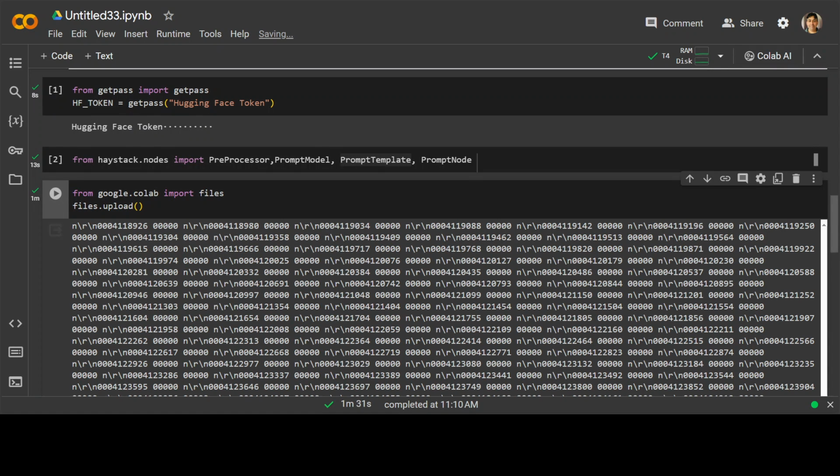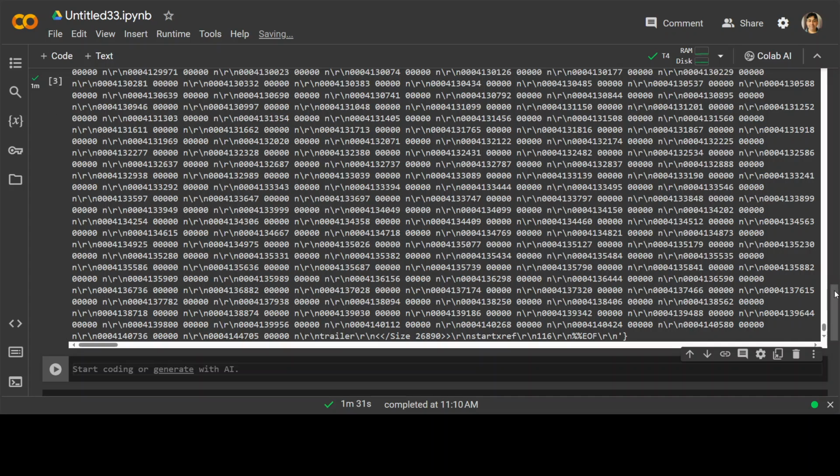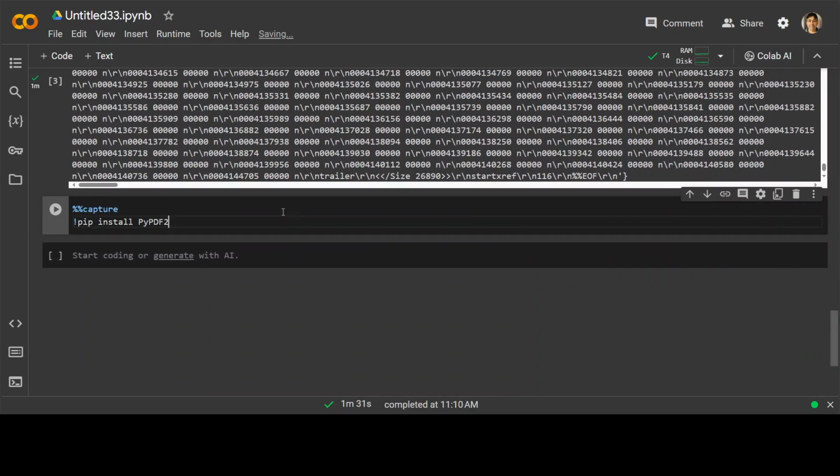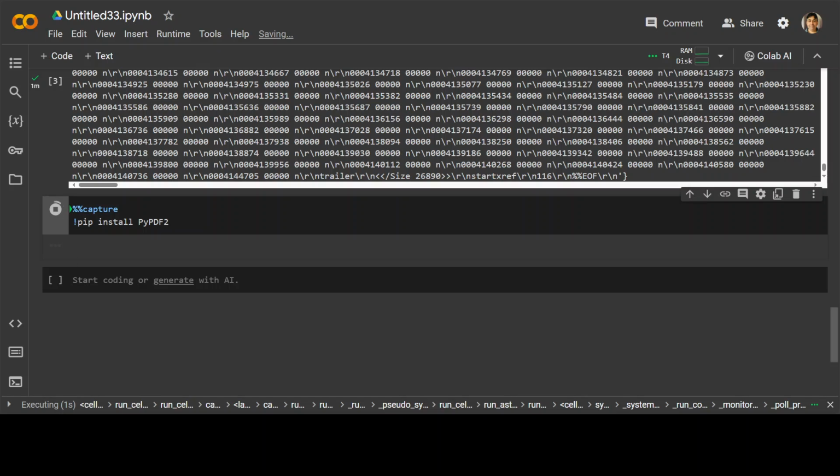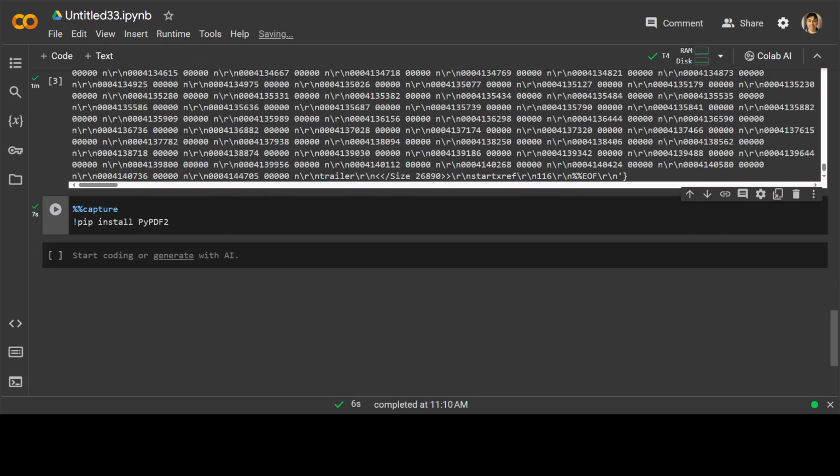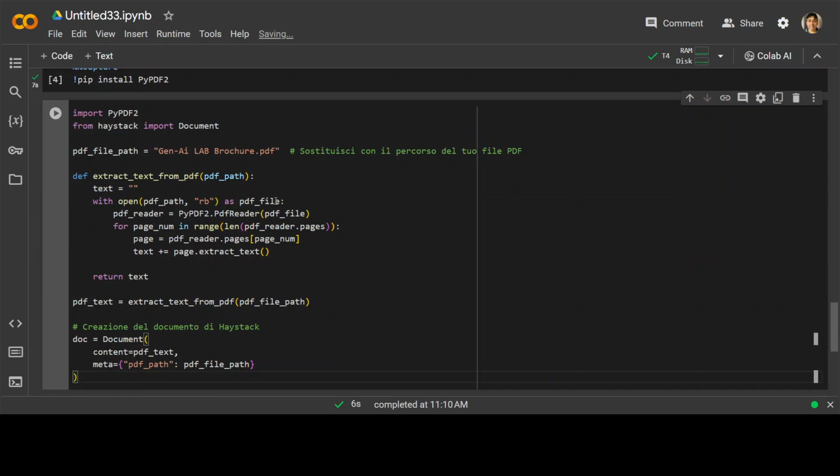Okay, so it is saved and it has also printed some of the output from that file. Again, plus code. And here, quickly let's install this PyPDF2 package, which helps us in manipulating this PDF document because we need to clean it up and load it and do other stuff. That's done. And now let's run this code.